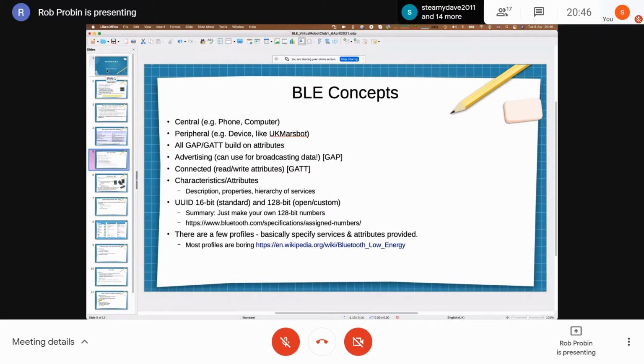So unless you're trying to get your device certified by the Bluetooth Special Interest Group, which I guess if you're big enough you would, but most companies don't, and certainly we wouldn't, then there's nothing to stop you using 16-bit UUIDs. So that's sort of a.